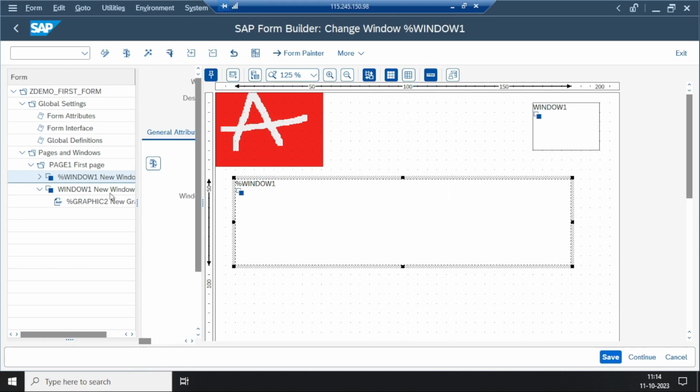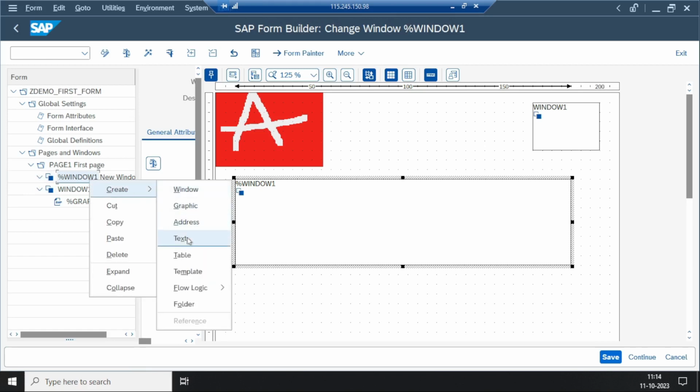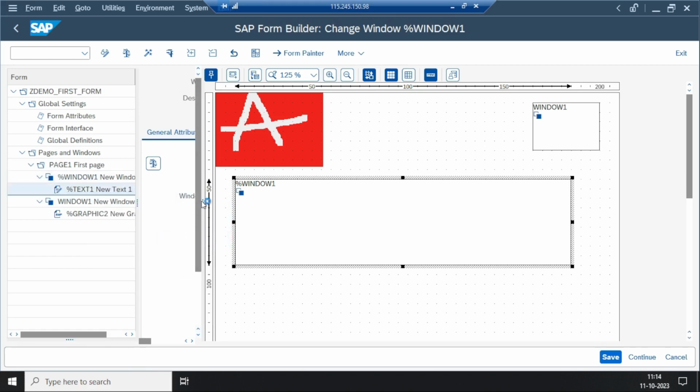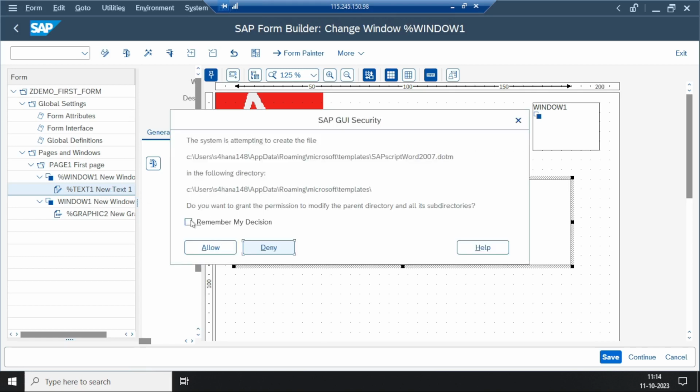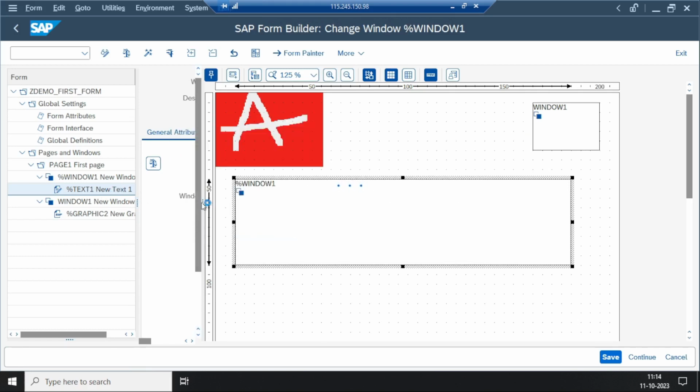Adjust the size and right click on the window, create some text. I will display some text, some data. Text is created. Allow this.